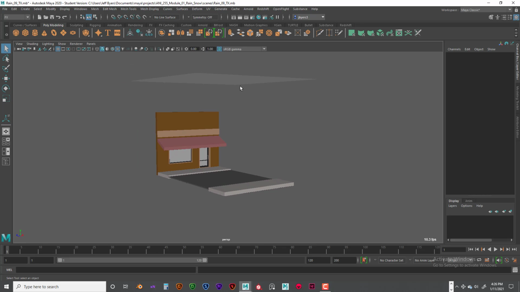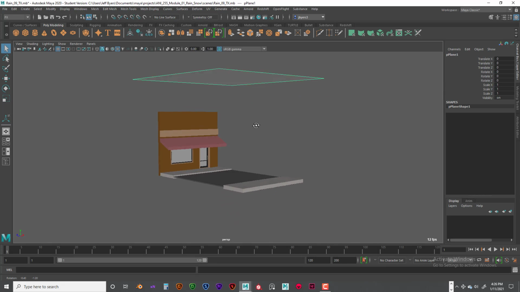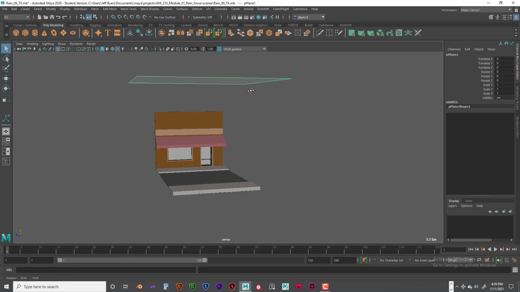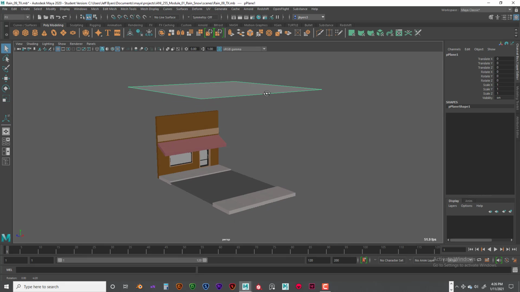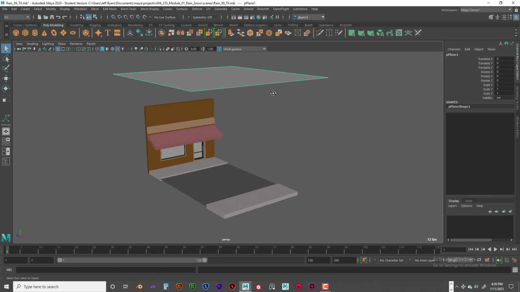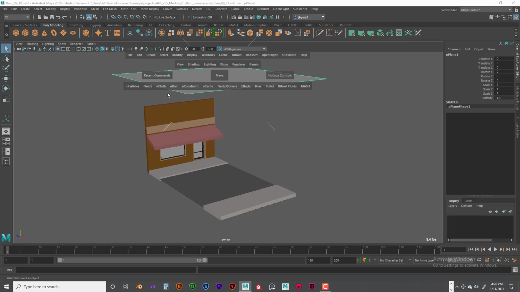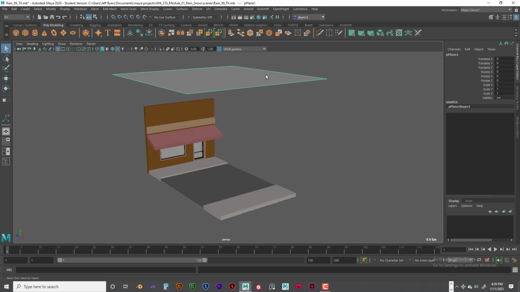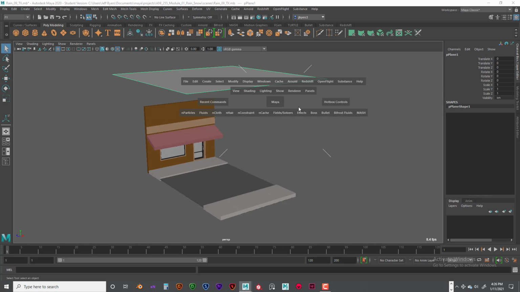The first thing we're going to do is create this object as an emitter. So select it, hold down the space bar, go to Hotbox Controls, go to Show FX, and click FX Only. When you do that, you'll get this when you hold your space bar down. In this row right here we've got all of our VFX.